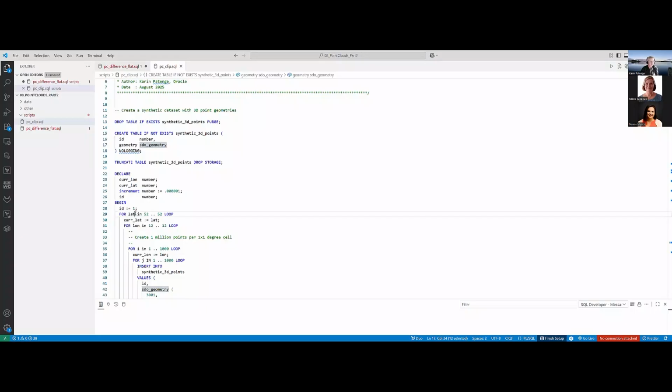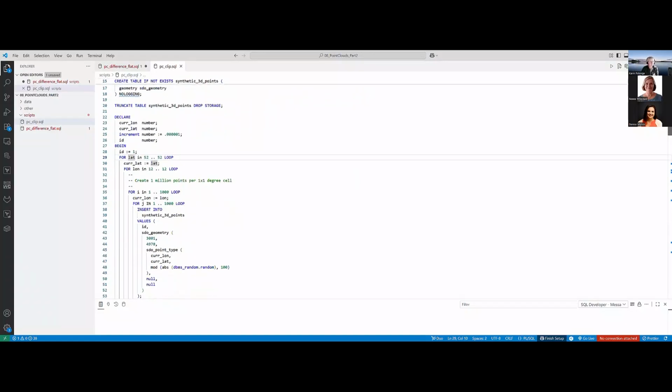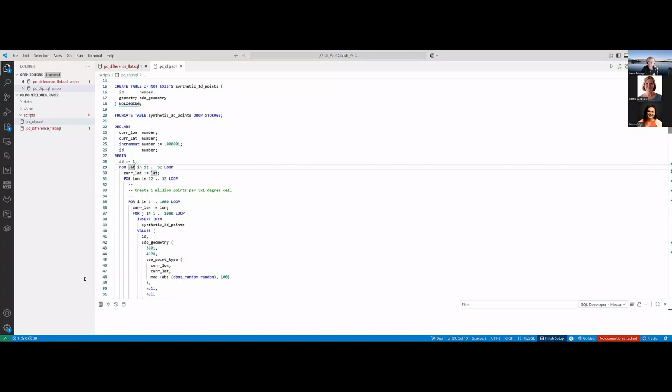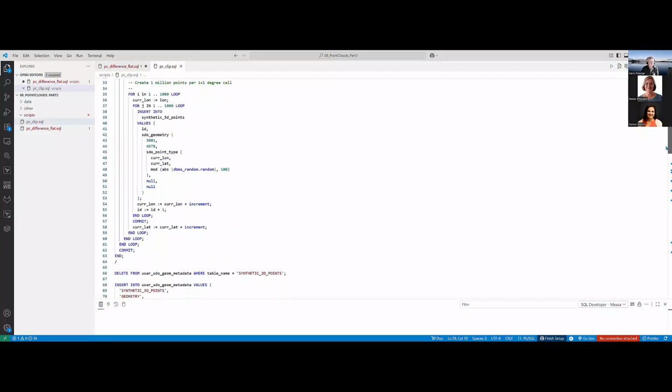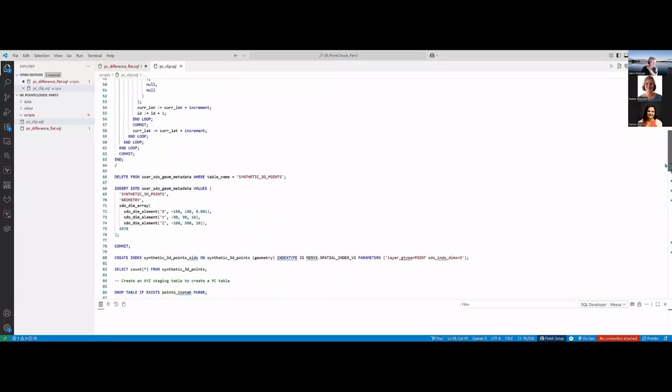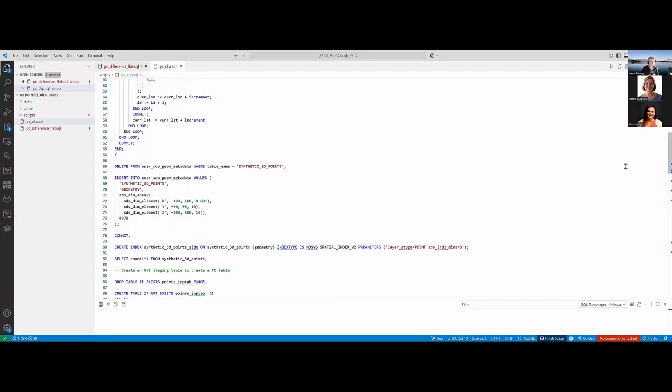Then I have a function here that creates coordinate values for a certain area, and this happens to be a point quite close to where I live. And here we have a proper coordinate system for 3D data, which we can then use to store the geometry objects. Then we can also define the spatial index for that table, since it is a geometry object. This is what you can see here.